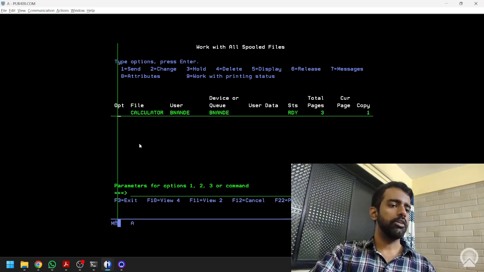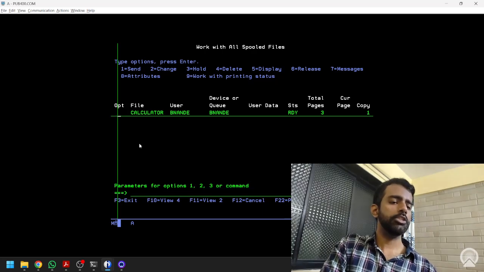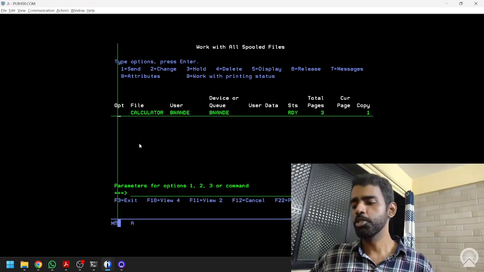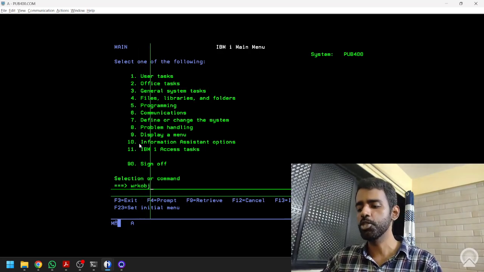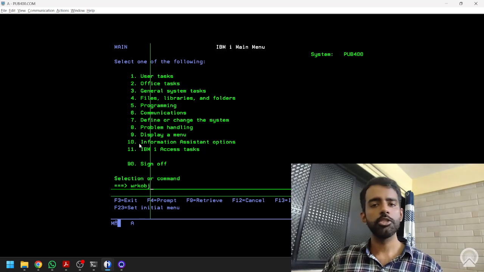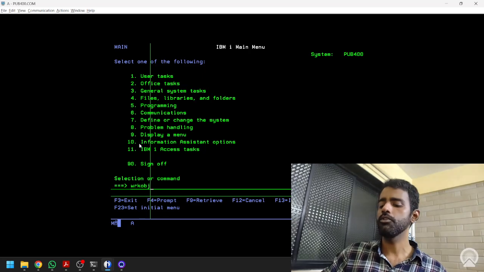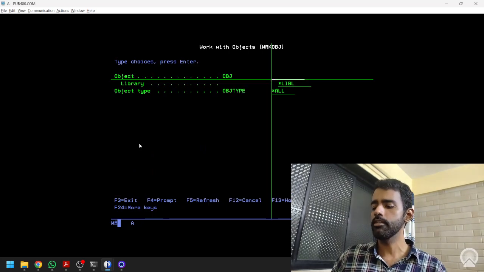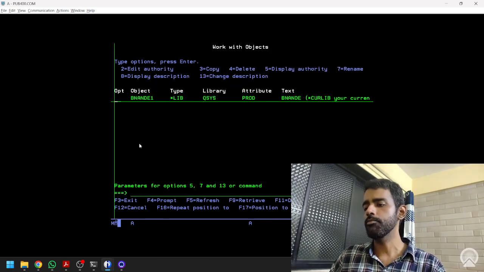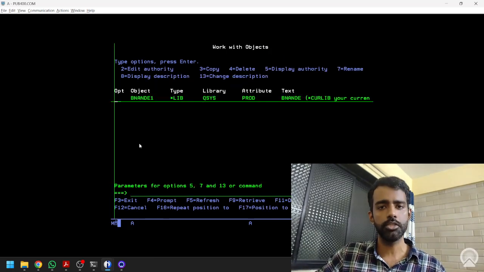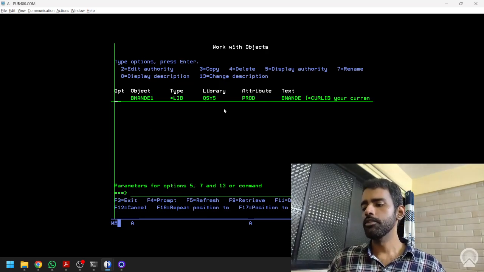Let us go to the next command, which is WRKOBJ. This is also a very frequently used command. WRK again stands for work with, OBJ stands for object. So work with object allows you to work with all the objects in the system. If you have a specific object name in your mind, like for example my user ID, I can look at the object of my user ID, which is a library.